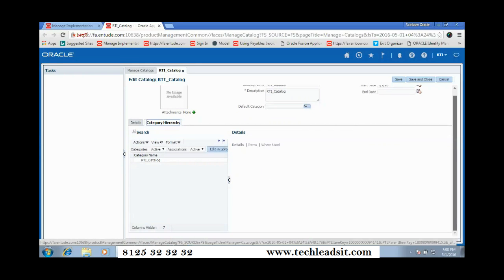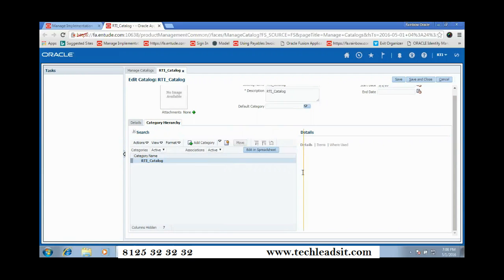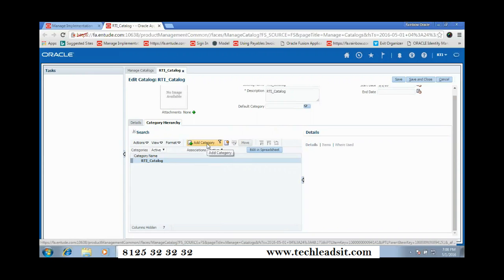So now select our category name. Under our catalog, I'm going to define the categories. So you have to select add category.